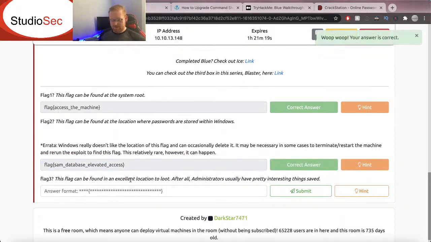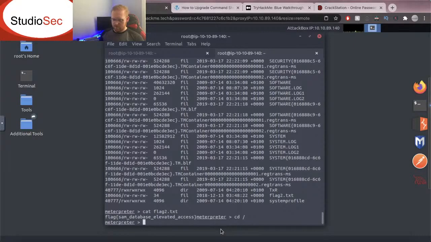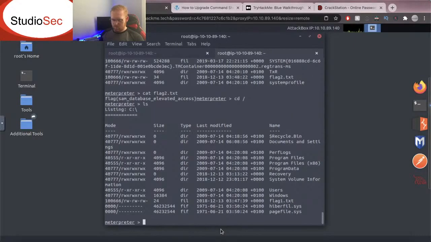Flag number 3, this flag can be found in an excellent location to loot after all administrators have pretty interesting things saved. So let's go back to the C drive. Again, this is one of the first times I've actually tried this, so this one took a minute for me to find as well.